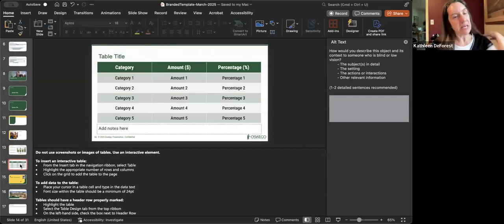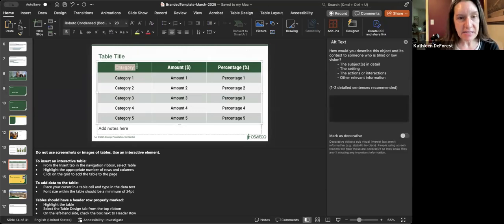All right, moving on to tables. This is now slide 14. Again, we need to keep color contrast in mind. A lot of the tables that are within the PowerPoint system may not necessarily include the appropriate color contrast. So again, I highly recommend using either the TPGI or WebAIM contrast checker to be sure that the text has sufficient color contrast against the background. That's the most important part.